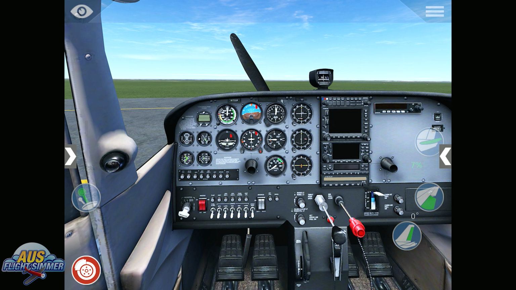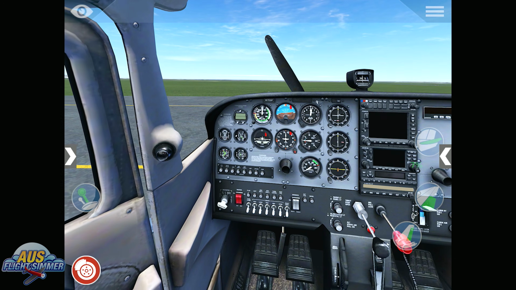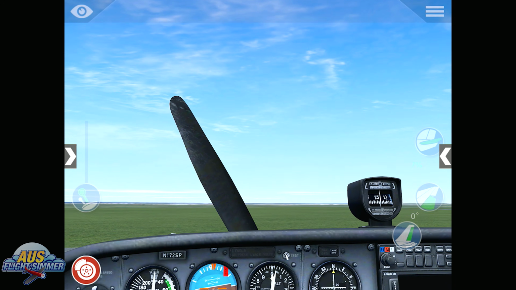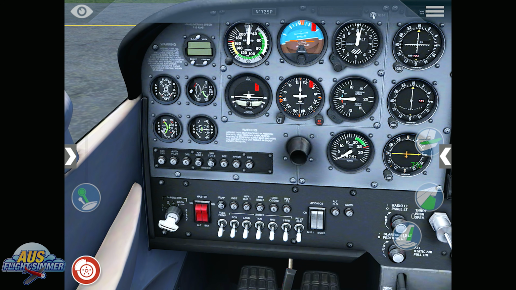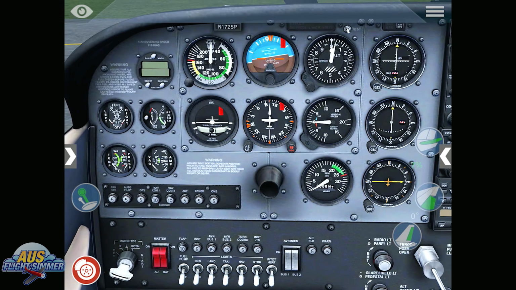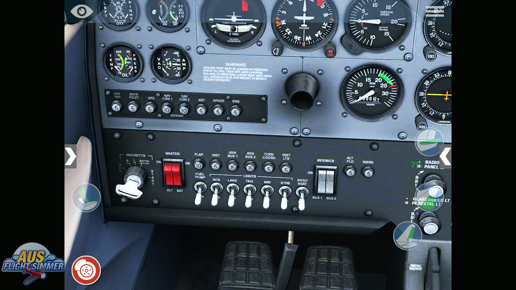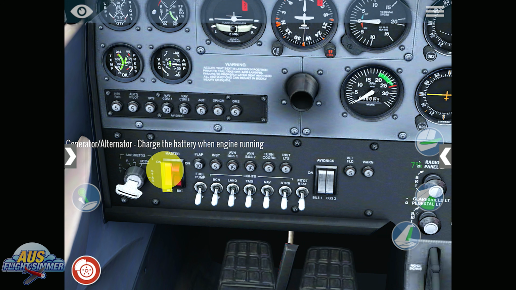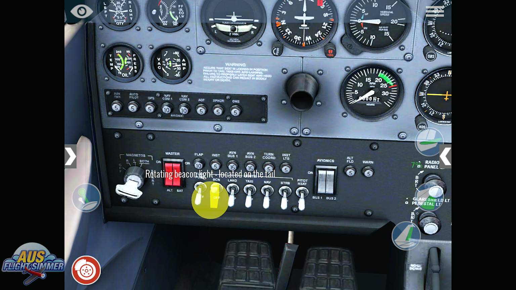Welcome to the cockpit of the 172. As I mentioned before, this is exactly the same as the default 172, and you can look around the aircraft. So I'm actually doing a full startup here. It's very, very similar to X-plane in VR. Now I will say this, for the people that have used this product before, I'm doing this the most painful way by zooming in. I didn't work it out till later that you can just double tap the screen and it'll put you in the right area, which makes it easier to navigate.